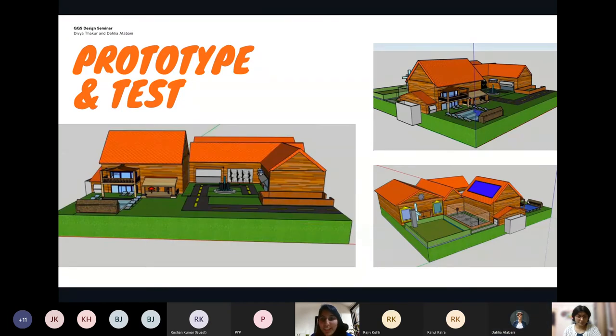Now let's come to this one. Again, this is an example taken from MYP3, in which we were working on sustainable houses. As you have earlier seen some of the designs of the sustainable houses in Ideate mode, they have converted them into the form of prototypes, in which they have used Google SketchUp, whereas they have used different other software for the interior part.